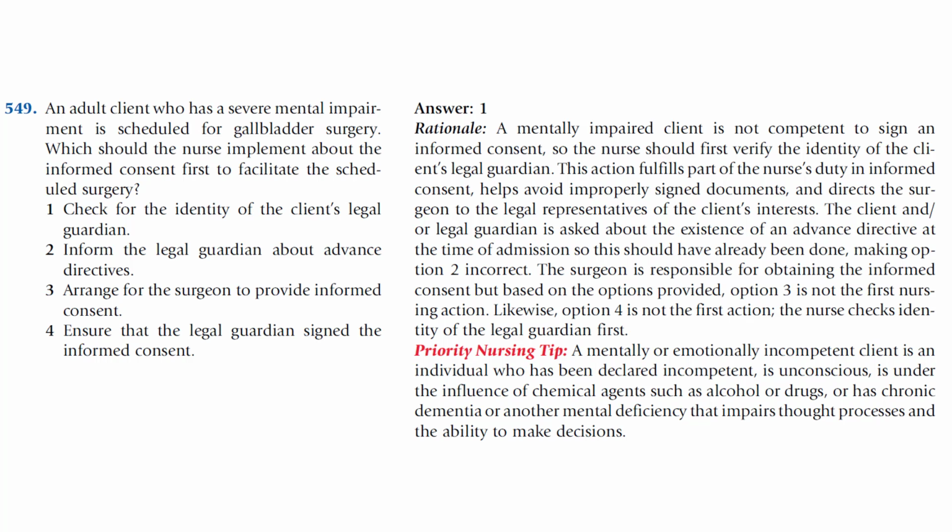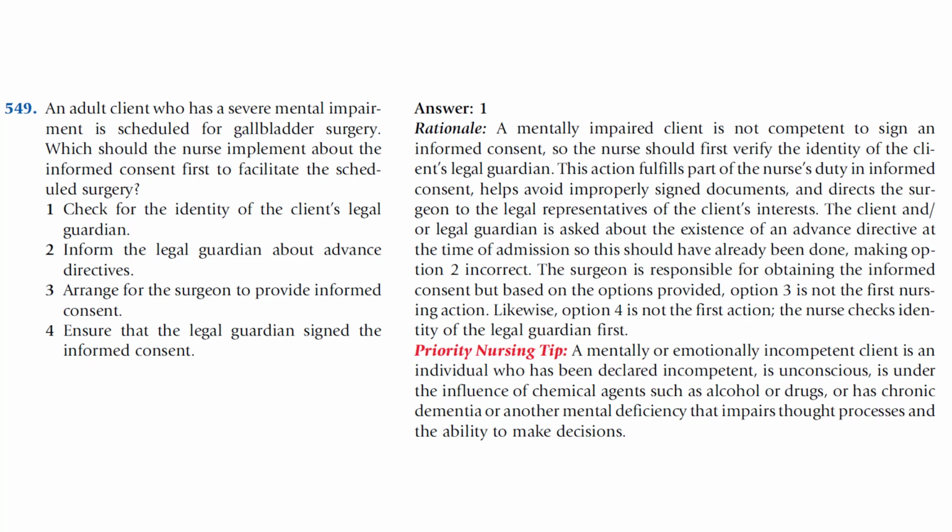Answer 1. Rationale: a mentally impaired client is not competent to sign an informed consent, so the nurse should first verify the identity of the client's legal guardian. This action fulfills part of the nurse's duty in informed consent, helps avoid improperly signed documents, and directs the surgeon to the legal representatives of the client's interests.